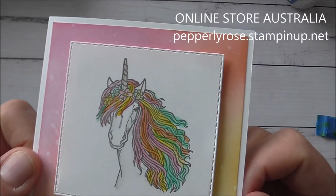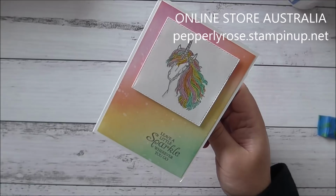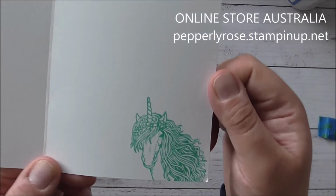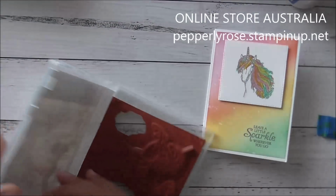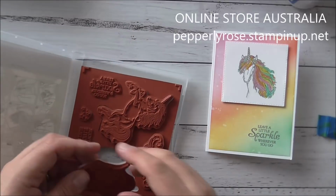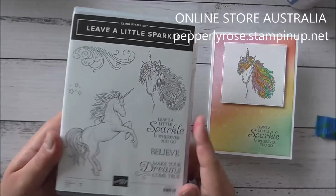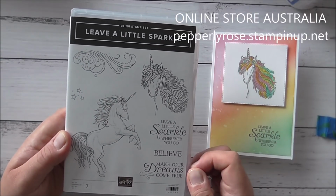So I'll give you a close-up look. You can add Wink of Stella on here. I don't have Wink of Stella, and I need to get some two-way glue and add some glitter there, but I'll just leave it as is. But I really like that rainbow effect, and that looks lovely on the inside too in Coastal Cabana. Look at that, isn't that beautiful? I really love this card, very happy card, and this is the Leave a Little Sparkle stamp set. I'll just put all my little images back so I don't lose them, my stamps back in. Like a jigsaw puzzle. I like storing them on this, back in its original setup there. So that's a beautiful new stamp set called Leave a Little Sparkle. Really lovely for birthdays, thank yous, and also for just encouragement and support.